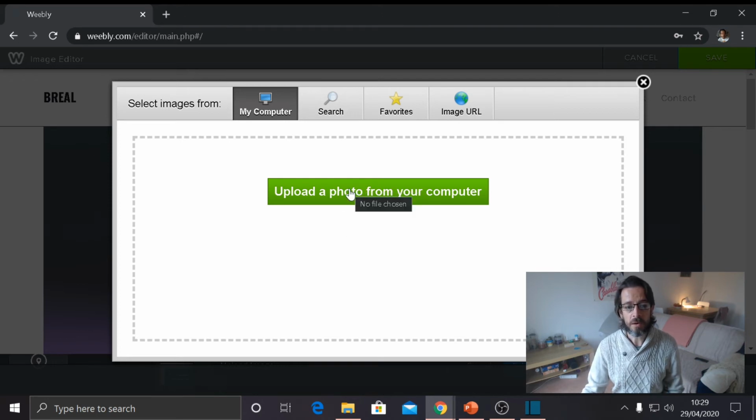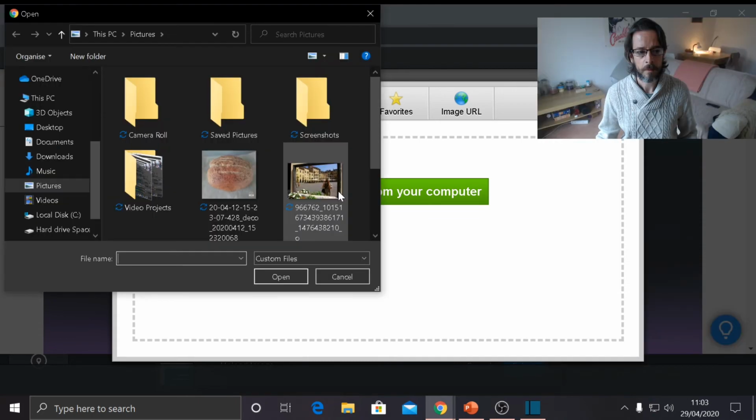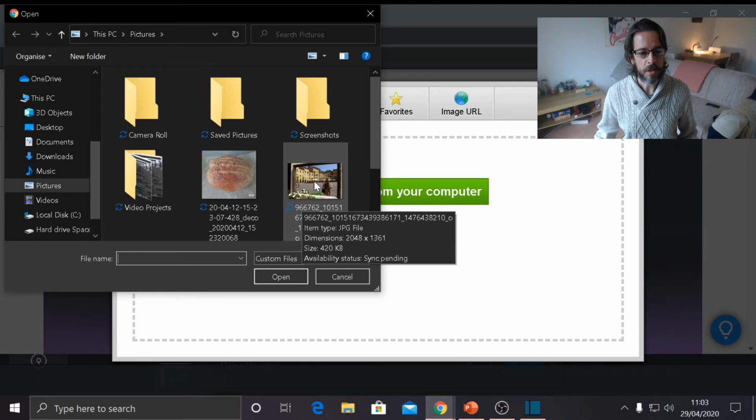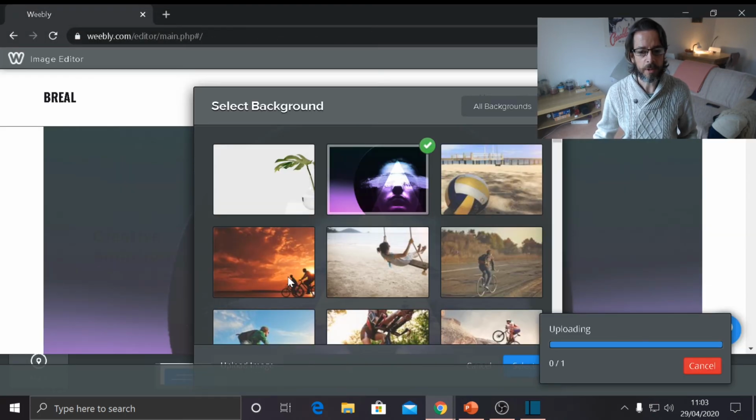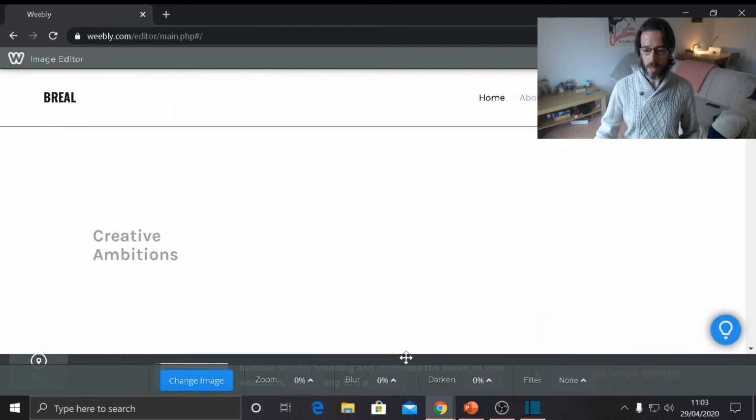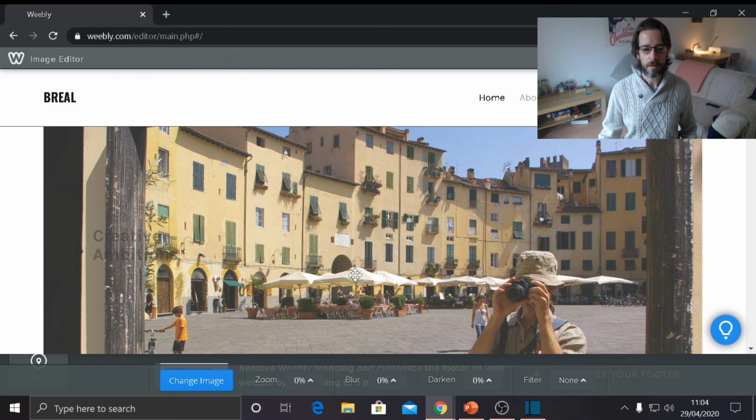So we're going to click on Upload Photo from your computer. And then if we come over here, this is the image I want to use, so I'm going to select that and then click on Open, and you'll see an uploading window appears down here. Wait till it says Upload Complete, and then our image replaces the default background.